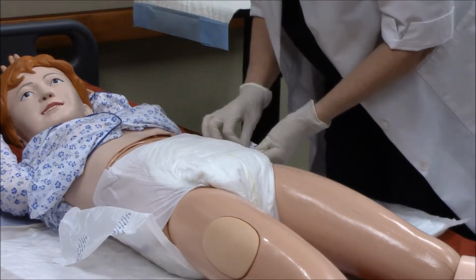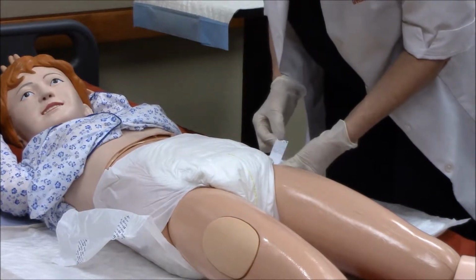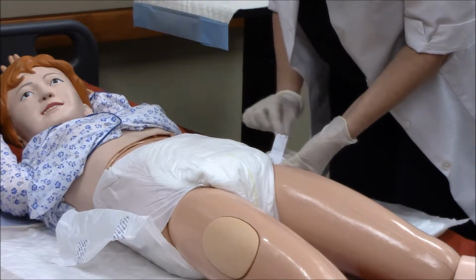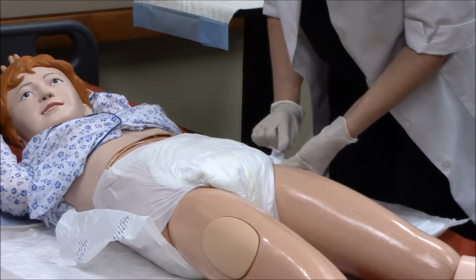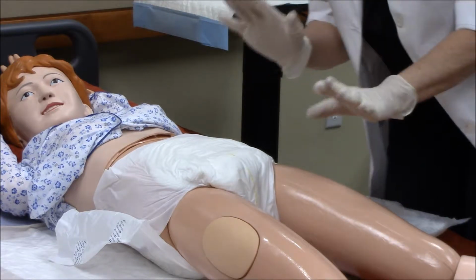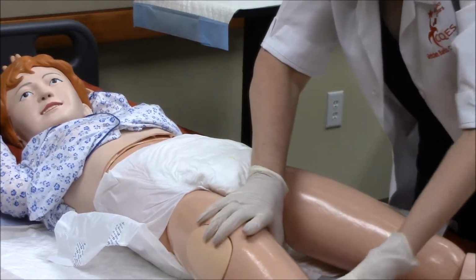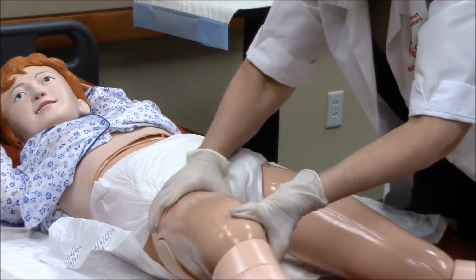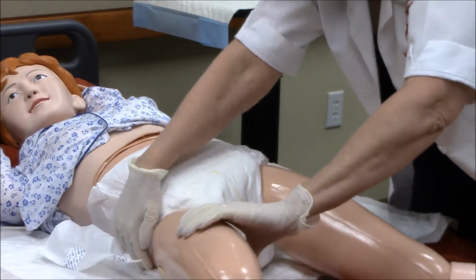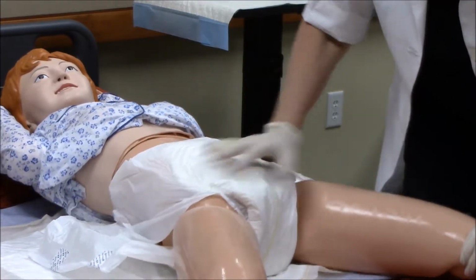Now, this side, and there is a little area that has no glue, so you want to make sure that you hold it there. Now, she can either spread her legs. You can ask her to spread it. If she can't, then you can reposition them. With Miss Molly, it can be a little difficult here. All right.